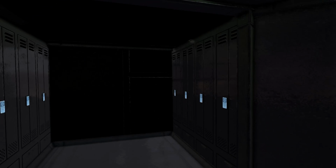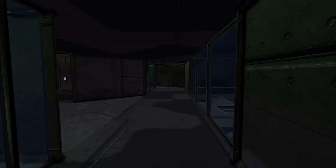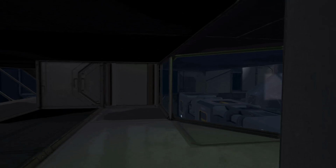I'm looking to see if there's been any kind of living quarters. Yep. Alright, there we go. So there's a couple bunks there. Locker room there. I was going to say, if this is a self-contained pod, then it's got to have some place to store the people, and so you can live in it.